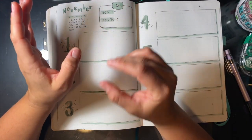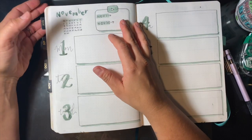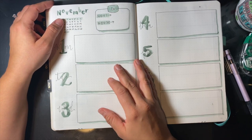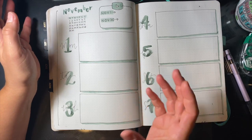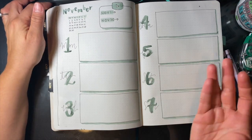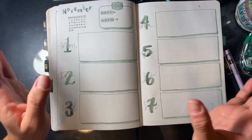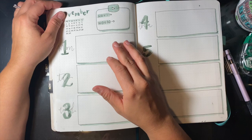But as far as the weekly planner goes, I don't know how much benefit there is to it. It's actually a little stressful trying to fill out so many planners. And the Teresa Collins, while I do love them, I just want to take a step back and simplify everything and downsize a little bit, which is why I had the decluttering video for November. I took out all of the inserts and just want to stick with a few things.